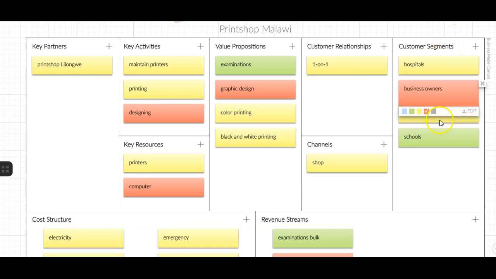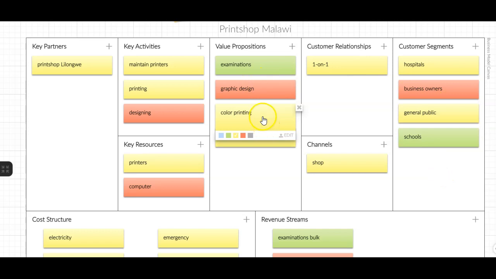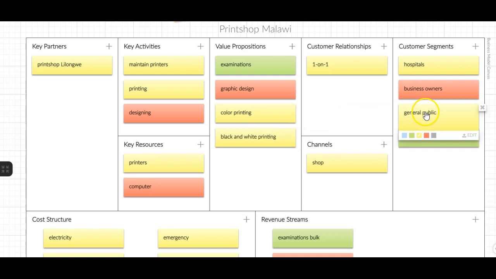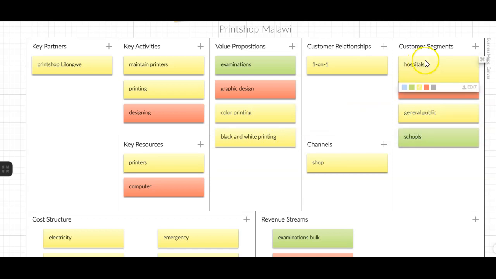Let's start with the customer segment. In this case, my friend Gibson is delivering to the general public to print color prints or black and white printing. You see, I made this yellow. He delivers this color printing or black and white printing for the general public, but also for hospitals.